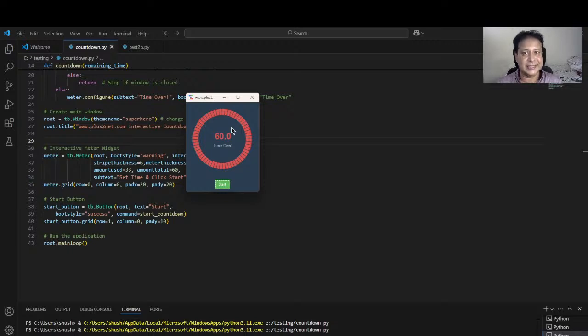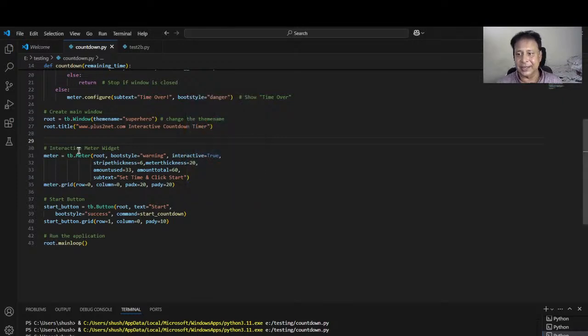360 divided by 60 is 6. So 6 is each segment. There are 60 segments because there are 60 seconds. Considering that, you can see here the strip thickness is set at 6. Each segment thickness is 6, because in total it is 60 times 6. So there are 60 segments, each segment is 1 second. If you want to change the scale, make it 1 hour, fine, do it.